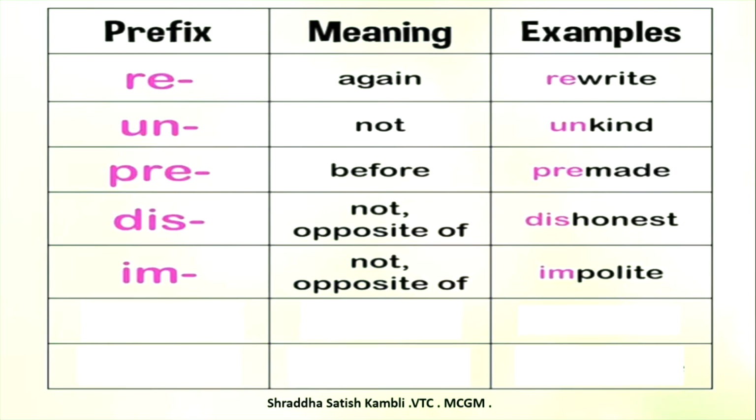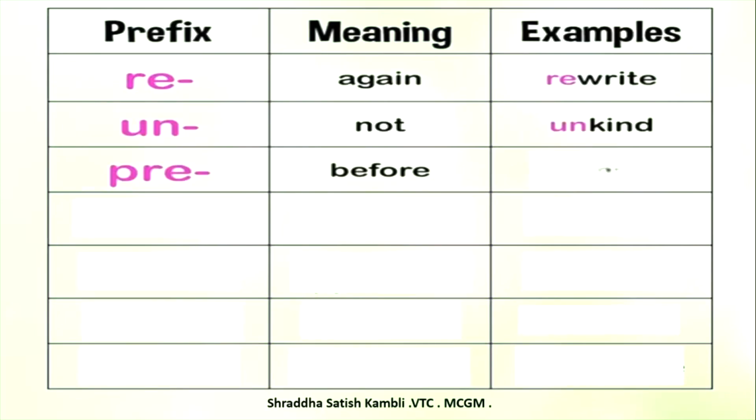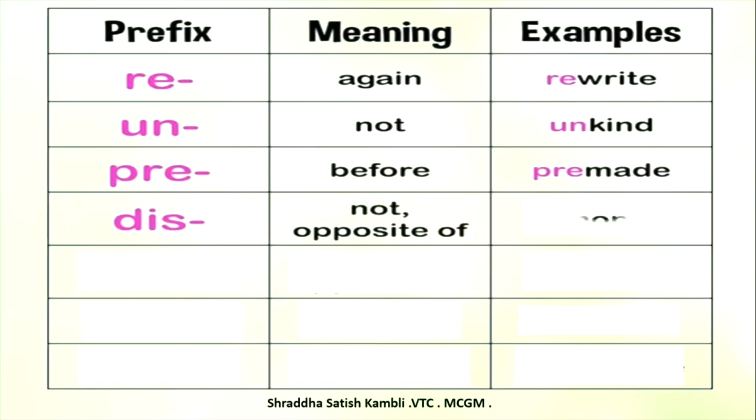Okay? But here the example is impolite. Someone who's not at all polite. Polite means you have a particular way of talking gracefully. Someone who's not talking gracefully is very rude. That person is impolite. Let's see the next one now. Okay, let's take a look at the next one.